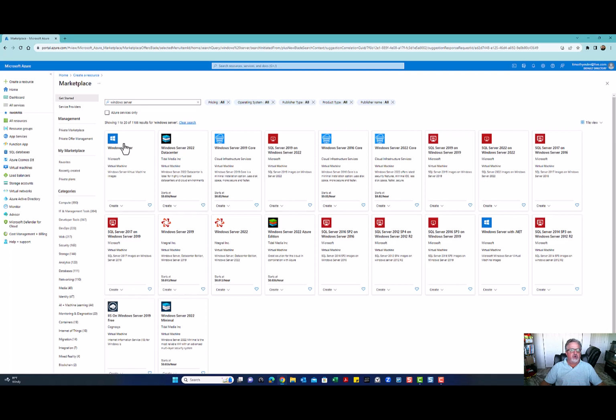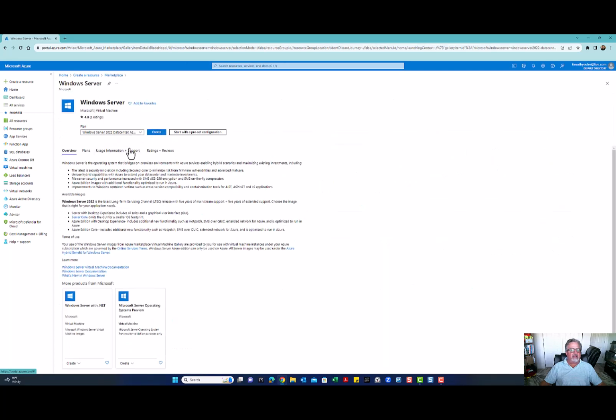Well, I'm just going to choose over here under Windows Server. We'll click that, and it brings you to the Windows Server portion of the marketplace, basically. Notice under plan, right here where my mouse is, it says Windows Server 2022 Data Center, and it goes on to say Azure Edition.